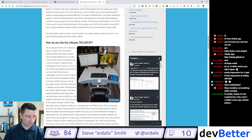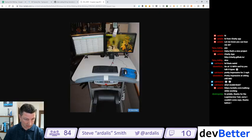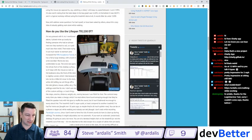So here's a top view of that treadmill desk, which is basically the same as the one I'm at right now, as you saw. And you can see down here, it doesn't actually touch, like I said, and that's important. So if you do create one of these yourself, keep in mind you don't want your treadmill to be connected physically at all to your desk, because otherwise it'll shake while you're walking.